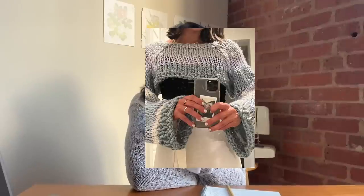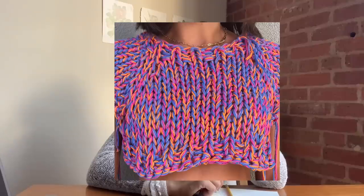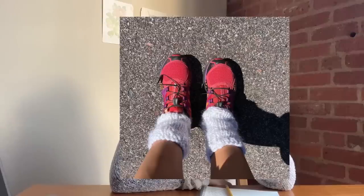So the next thing was the Ice Queen Shruggy. This was part of my first drop, along with the scrap yarn cat beanie. Then for my other friend Hannah, I made her a little bell-sleeved shruggy. It turned out really cute, and she looks so cute in it. And more cat hats. I made one for myself. This super cropped raglan tee with quadrupled up cotton yarn that I had left over. Then I made some leg warmers when we were in northern Arizona because it got really cold at night. Just mini ones.